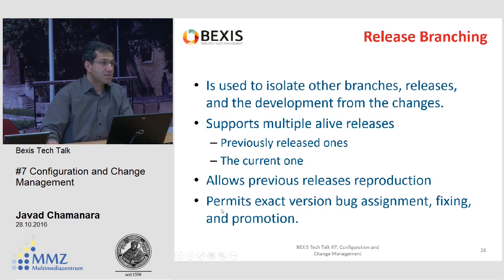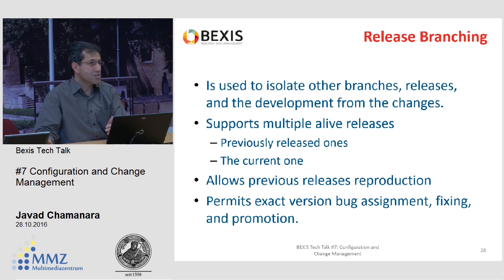Another nice feature of this scheme is that we can identify the exact version of the bugs when we see a bug. So that, for example, if a bug is identified now, we can go to the root cause of that bug. Like, for example, it was a bug on version 1, while now we are on version 4. In that case, we can decide to go and fix it on version 1, 2, 3, and 4, or to stay fixing it at version 4. So it allows us to be flexible on how to fix that bug and where, if, for example, different customers are using different versions.